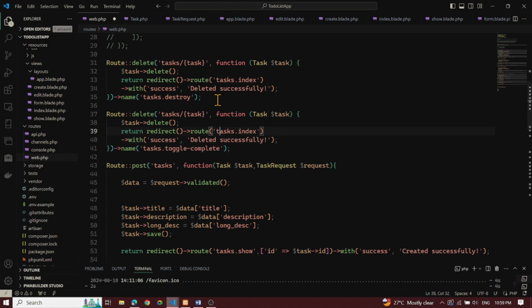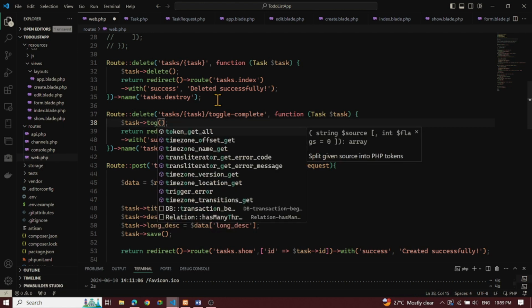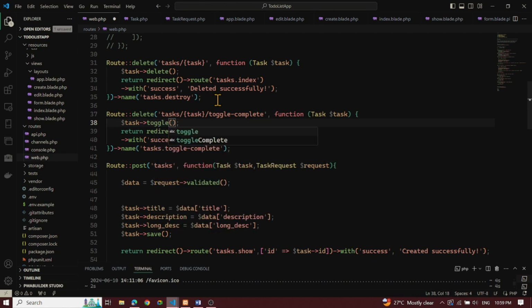So we have the name, we have also the task, and then we can go to toggle complete. We also need the model we have, that is task, and then let's pass here the function we created a while ago. So the name of our function is toggle complete, as you can see here, and then it will redirect back.